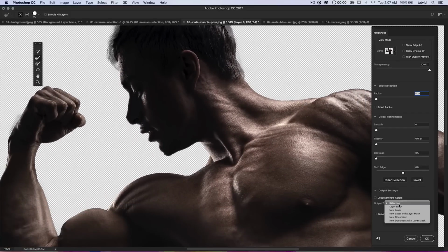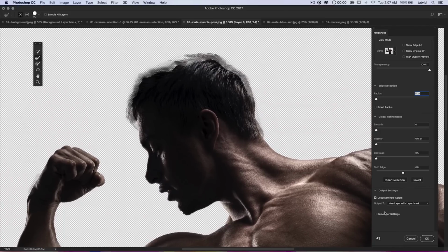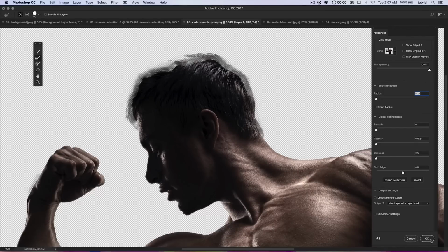So let's go ahead here and choose to output this to a new layer with Layer Mask. I would decontaminate the colors as well, and you can see it did a little bit to the edges, but I've found, again, when I decontaminate the colors here in Select and Mask, it makes the mask virtually impossible to work with, and that's the only way you can make these selections with Select and Mask work at all, is by finagling the mask, using a brush set to the soft light blend mode. We'll cover a little bit of that in a moment. Let's go ahead and output this to a new layer with Layer Mask.